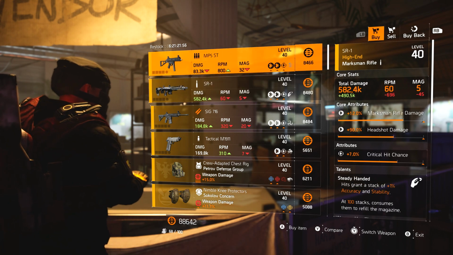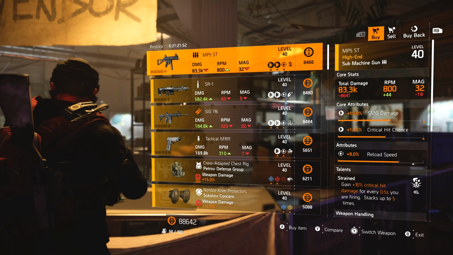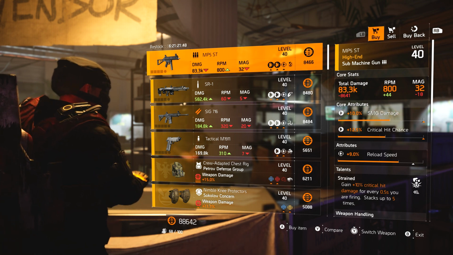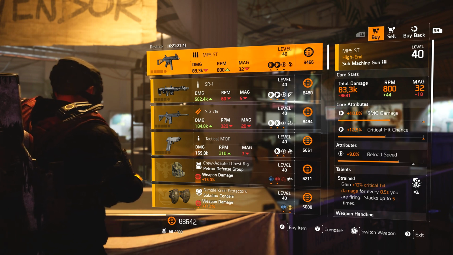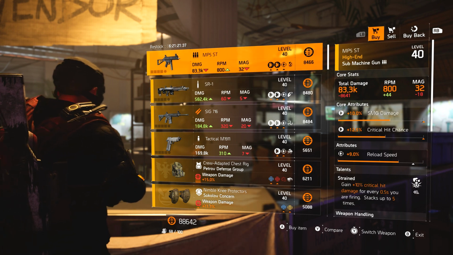So we have an MP5 ST. It's got Strained, which isn't quite as good as it has been before, but it's still worth using. I definitely used it in PvP and it's been pretty good for that. You've got SMG damage, crit chance, and reload speed. Overall, not a particularly great roll because the actual amounts are pretty low, so maybe not worth picking up that one.